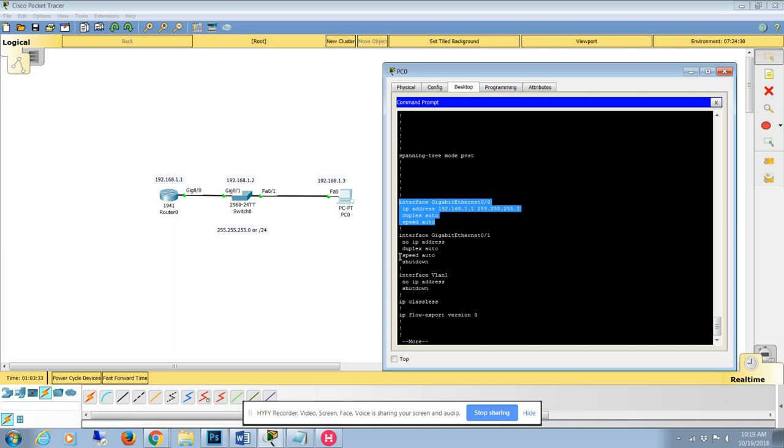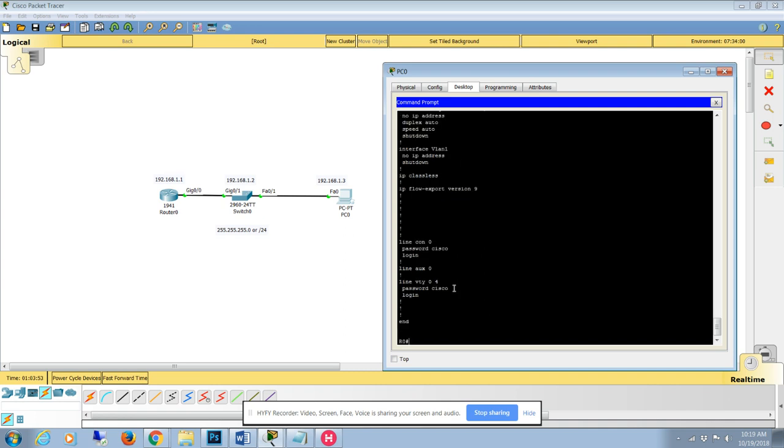Now, if there's another interface that you are connected to, it'll also be in this show run area. So if you see an IP address where it says none, that is the next place you can connect to. So make sure you do that when you get the option to connect to the next router or next switch in a chain of equipment. All right. And you can see your password still in plain text and your virtual connections also in plain text.